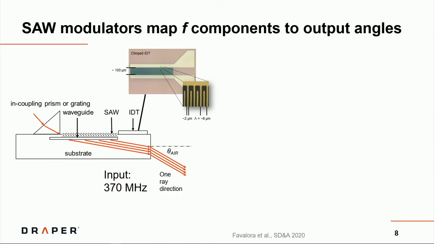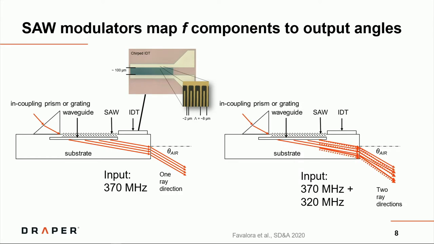It diffracts at a dip angle inside the substrate, such that as you crank up the drive frequency, the dip angle sort of changes and gets closer to grazing. So one frequency component leads to one ray direction exiting into air. But if instead of applying a tone electrically, you decide to apply a chord or multiple summed sine waves at once, you get several ray directions out. For example, if you apply 320 megahertz plus 370 megahertz, you get two rays at once.